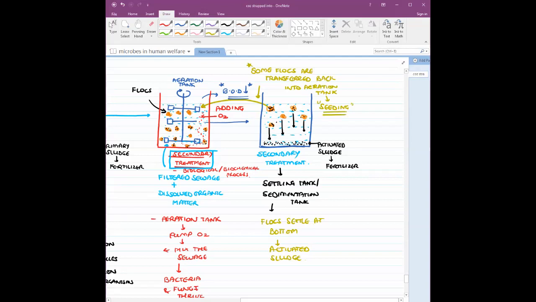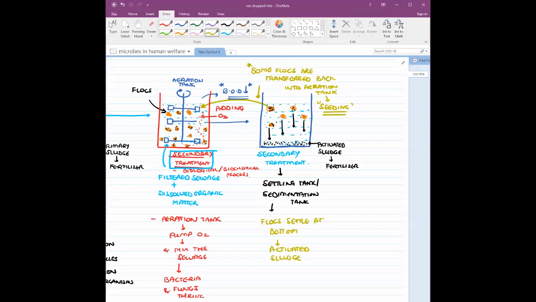I'm sure you guys must have seen seeding in chemistry. If you have a saturated salt solution and you want to crystallize salt out from there, what are you going to do? You are going to add a little bit more of your salt. And those salt crystals are going to initiate that entire seeding process, and immediately you are going to see that salt starts crystallizing out from that saturated solution. This is what is going to happen.